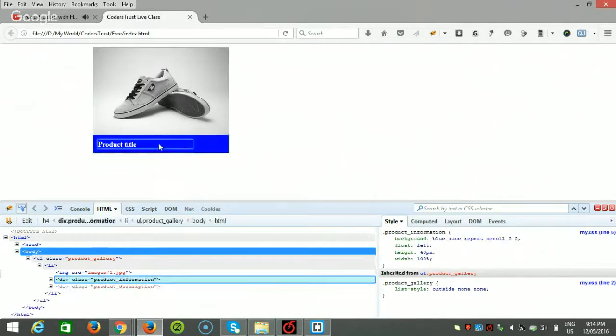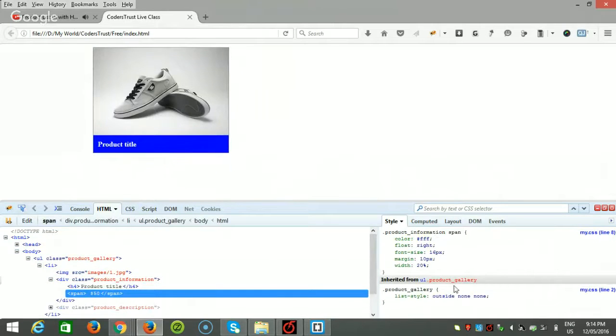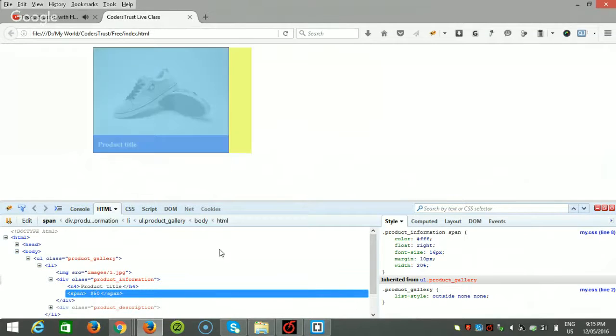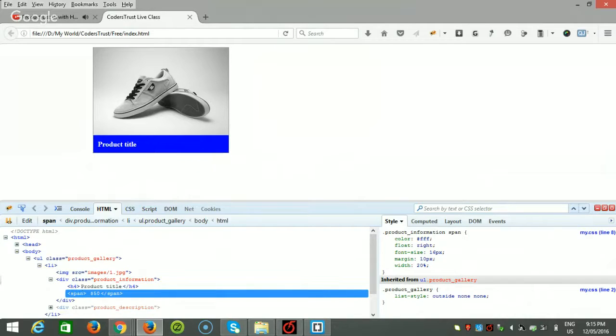So let me check what is the problem. This is the price and the float right. Oh, the problem is the margin, I think. Yeah, the margin takes space. Okay, let's just skip the width and give the price larger font.